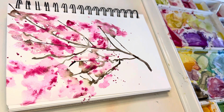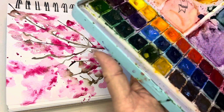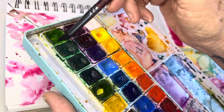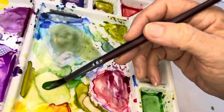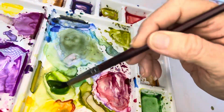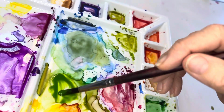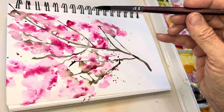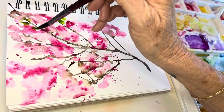Now, the last thing I might add in here might be some little green leaves. So let me pick up, let's see, I'm gonna use, this is equivalent to Winsor Newton's Sap Green. Grab my palette here again. It's a really pretty green. So there we go. And as you can hear, that Meeden palette is absolutely wonderful. It's really heavy duty.